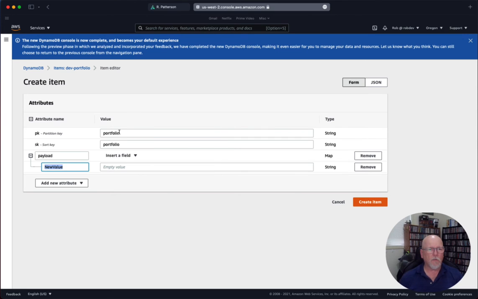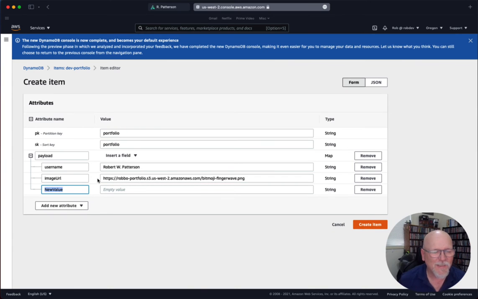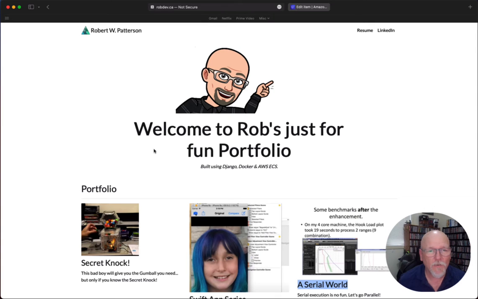And what does the payload consist of? Well, it's a string. So the first thing is the username, and that was myself, and followed by a title. Actually, before I get to the title, I want to get that image URL in here since this is my clipboard. Image URL. Paste that one in. Let's go next. Then the title. And the reason for that is I want to go over here and just grab this, because it is just for fun.